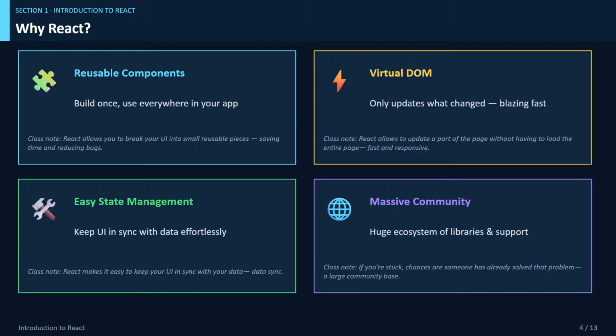So why React in summary? It helps you build reusable components, you can create fast applications, you can manage data easily, and you can get support from a large community. That's why React is one of the most in-demand skills in front-end development today.